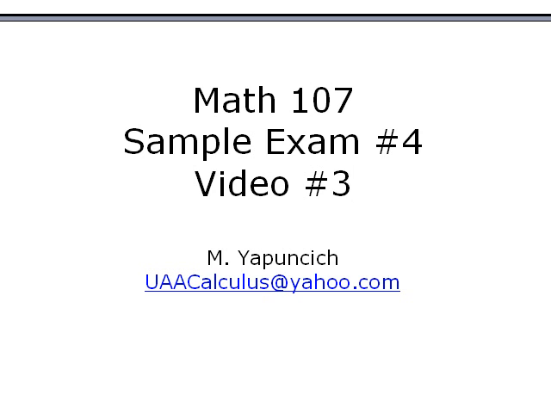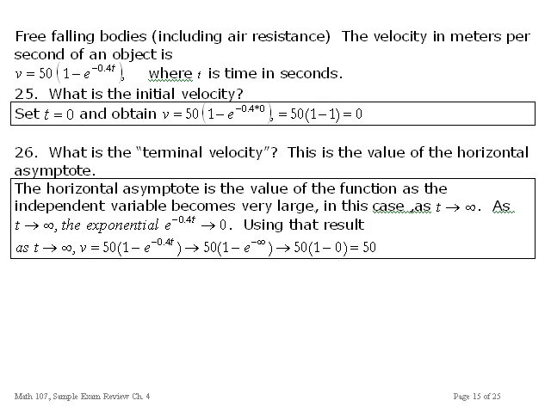This will be the third video for the Math 105 sample exam number 4. This is another exponential equation, but you're given it. You're given this equation right here, and this is the expression for the terminal velocity: 50 times 1 minus e to the something. It doesn't really matter what the exponent is. Now, notice this is a decaying exponential at the end, and here's your 1.